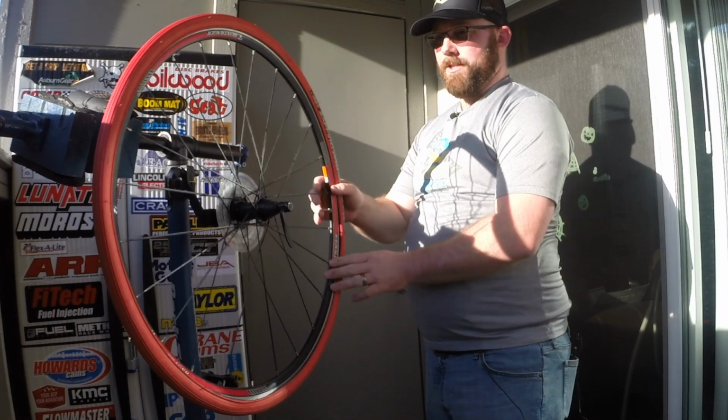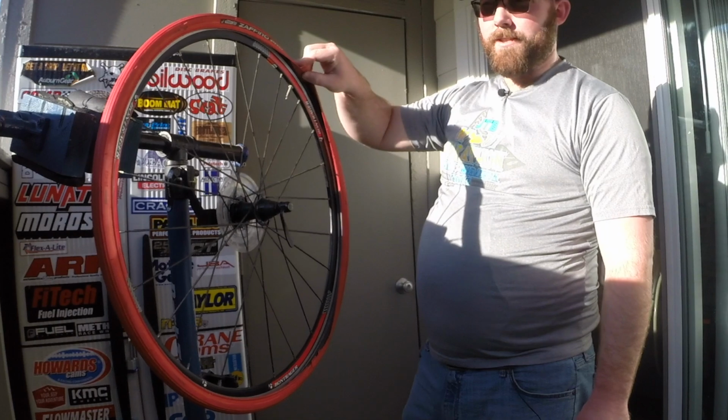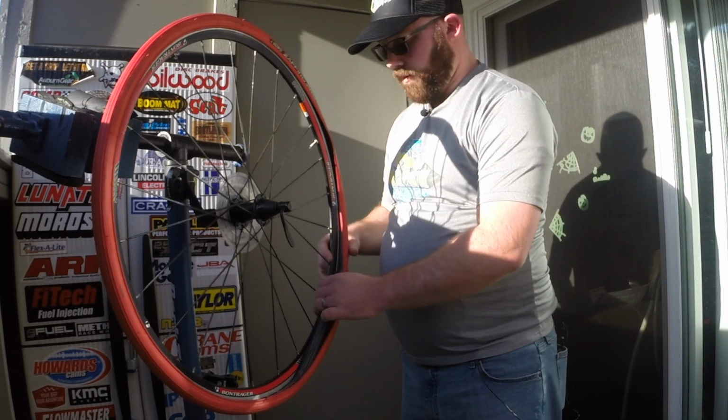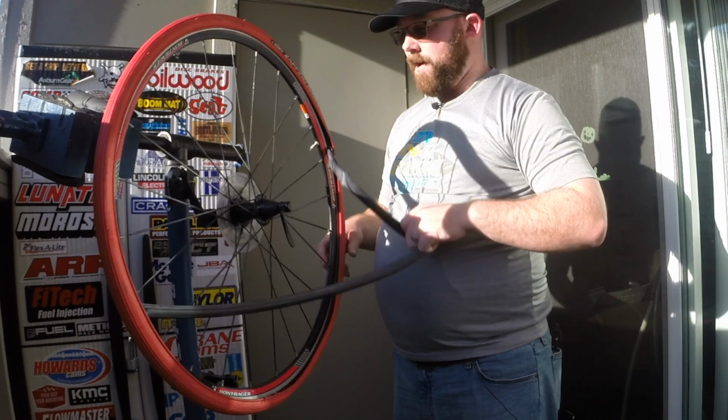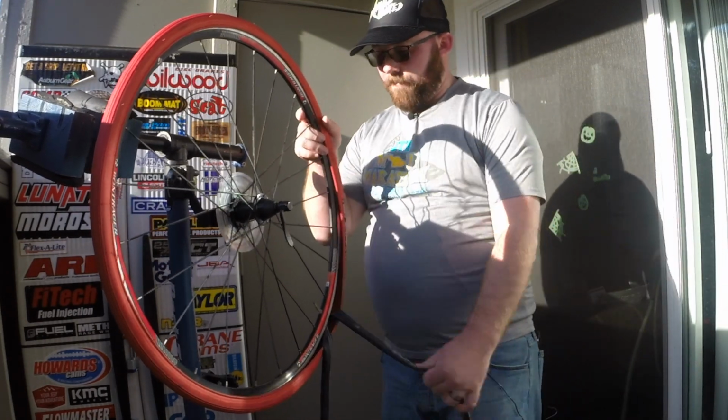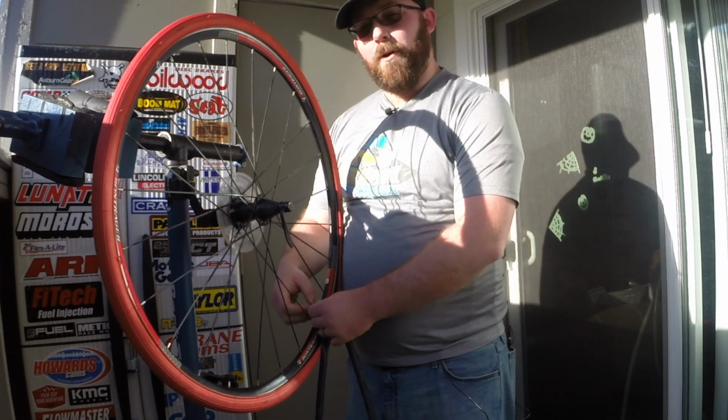See, there we go, it's just like that. So now you have one whole side of your tire de-beaded, all set to go. And then, if you look right inside, you've got your tube right here. So we're gonna go ahead and pull the tube out. This would be your old one here, with a hole in it.